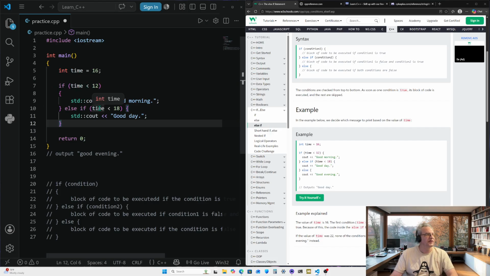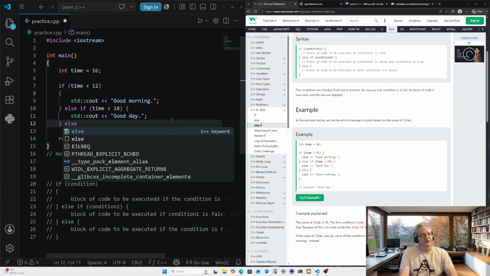Let's check the second condition if it's true. I'm not saying whether they're true or false right now, I'm just kind of giving an example. So we skip the first statement because the first one was false, go to the next one and say it's true. So this is the line of code it's going to run. If this one is false as well, this is where we add in another else.